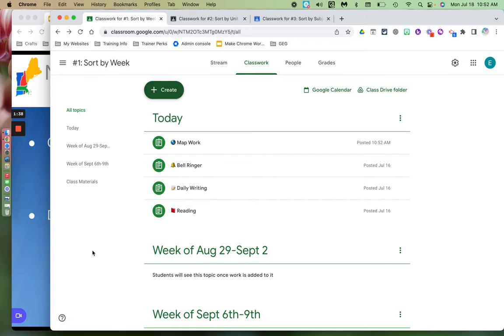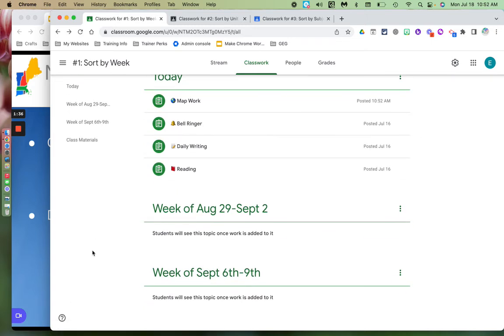Now from there, you can sort your work a couple of different ways. One way is to sort it by the week. Sometimes that gets a little bit cluttered because there's a ton of assignments. If you think that they're going to do 4 activities a day times 5 days, that's 20 assignments for them to cull through. The emojis do help a little bit with that for students to be able to see that visual.